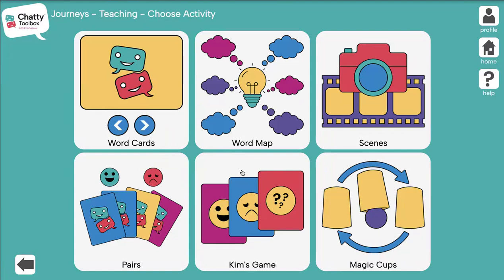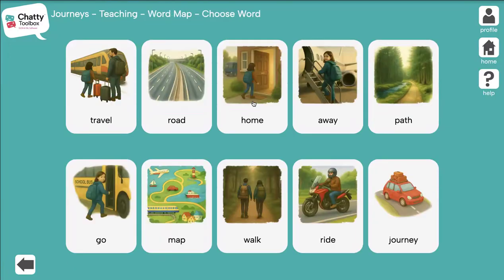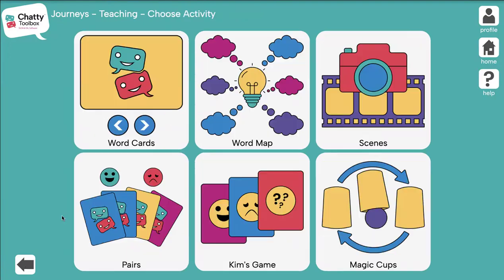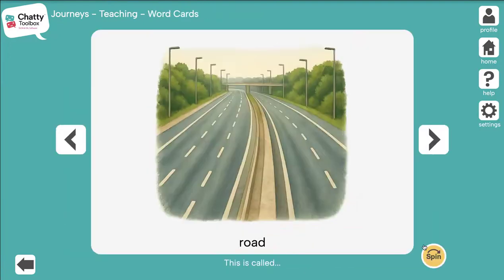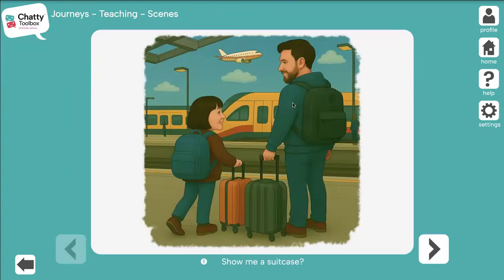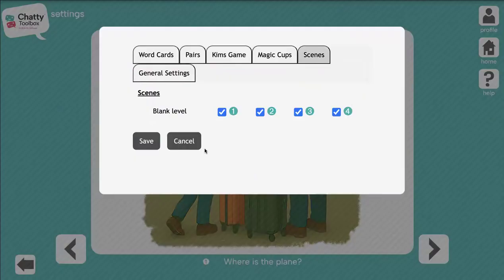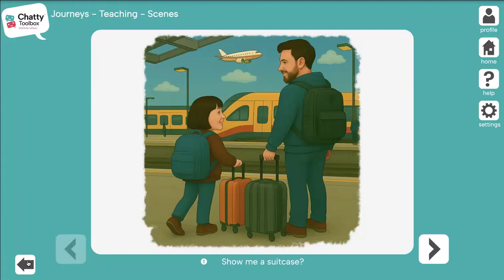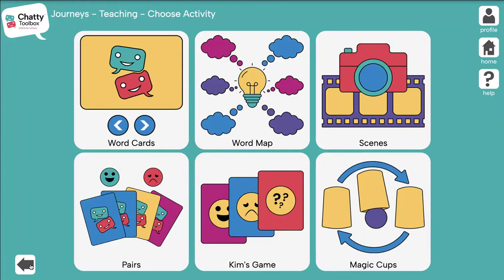We've got journeys. Again, if you look at word map, you'll see all the keywords that have been selected. Each one of those can be seen on a bigger scale with the vocabulary prompts here. And then you've got a scene which just shows a dad and little girl at the station. And you can see an aeroplane. So I think they've got a train to the airport and they're going away on holiday. Again, you've got all your blank level questions here. And you've got your settings to say what blank levels you want. Or you can just make up questions yourself on that one. Ask them about their own holidays, etc. And then you've got the games again, as before.